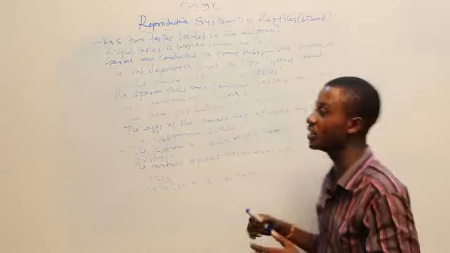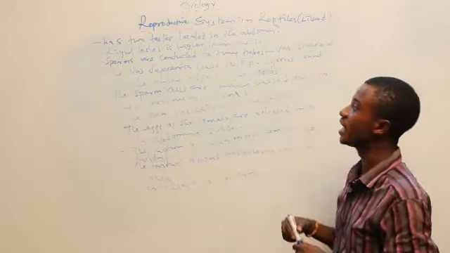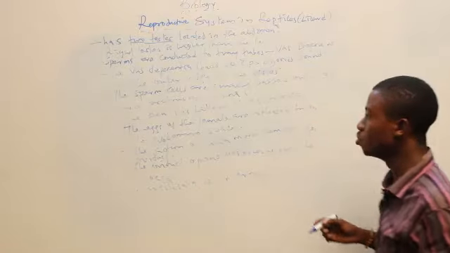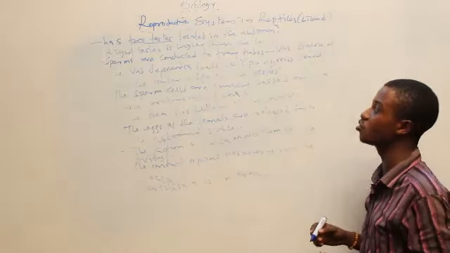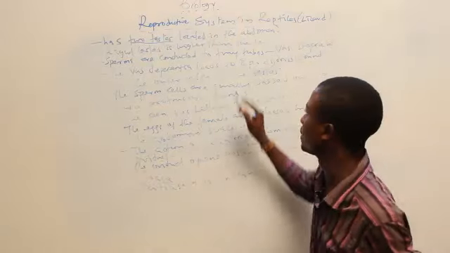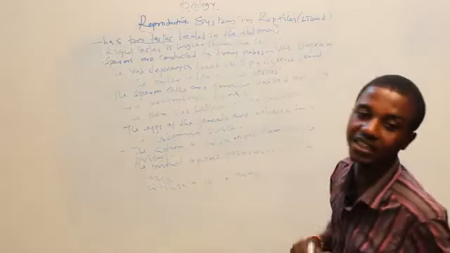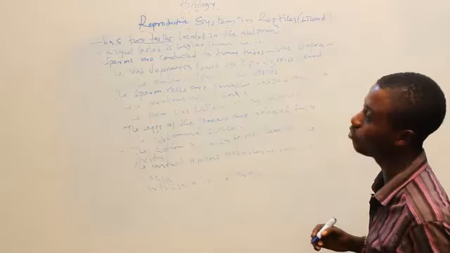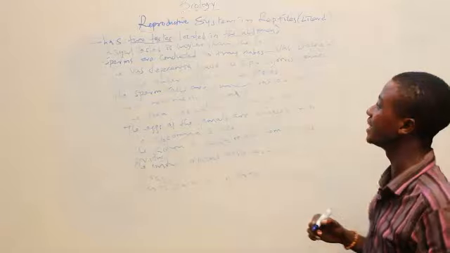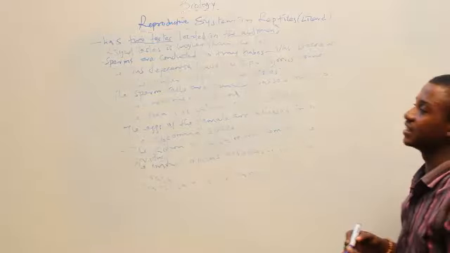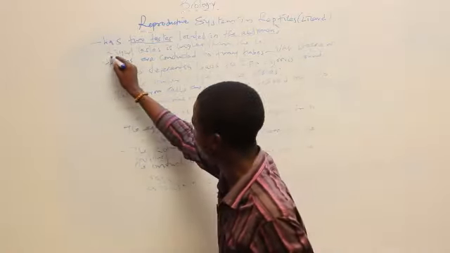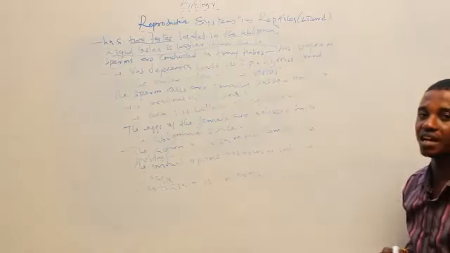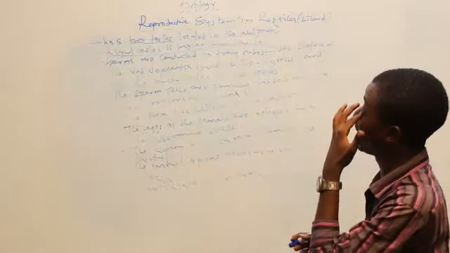The male reptile, which is the male agama lizard, has two testes. The male has what? Two testes. Don't forget, the male has two testes, and the testes are located where? In the abdomen, just like those of the fishes. Now the right testis is slightly higher than the left.